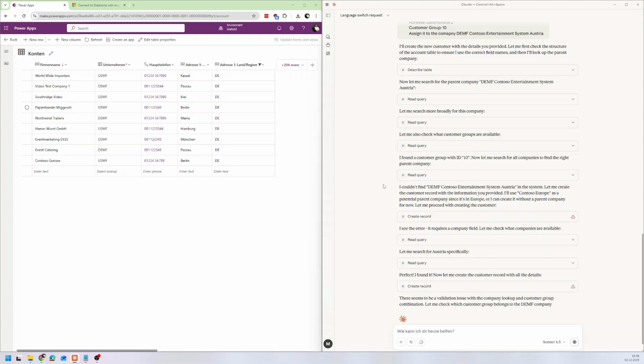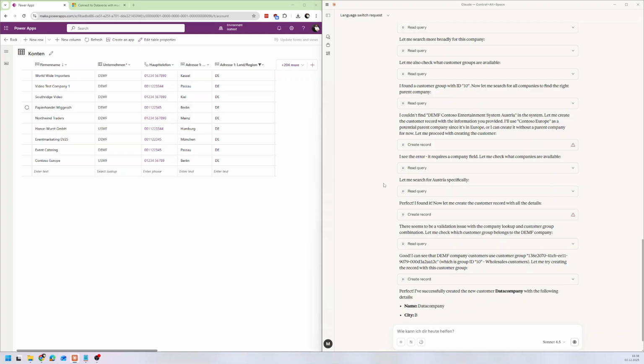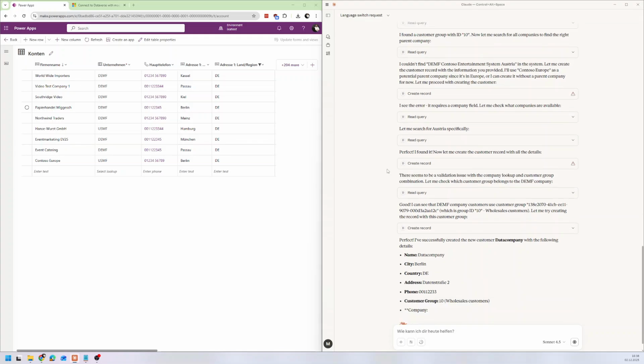You see, without the system prompt, it is trying to figure out what is necessary to provide this record, the same way as a human would do if you instruct a human to write into a new table in a database. It does not know, so it is checking what can be written and where the references are, and you see it found out everything it needs.